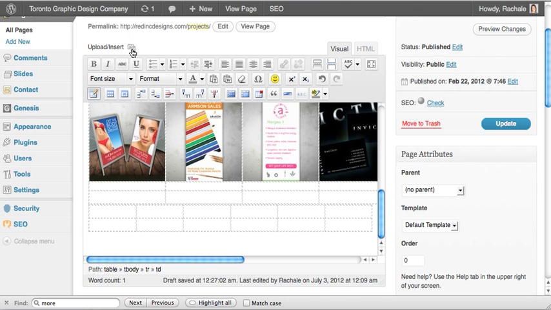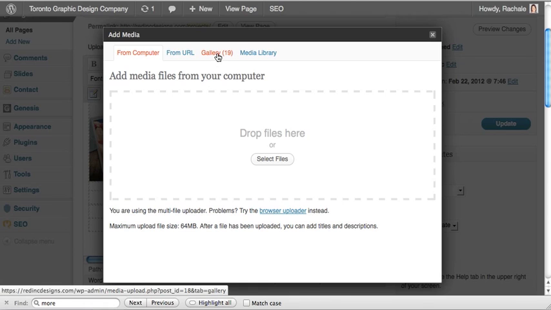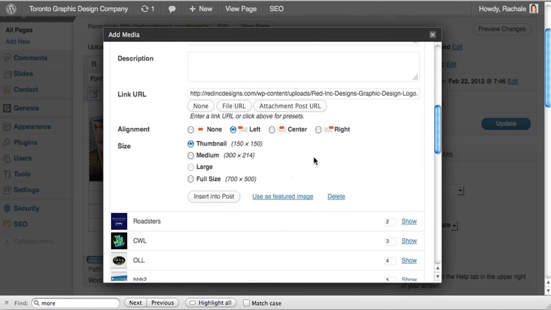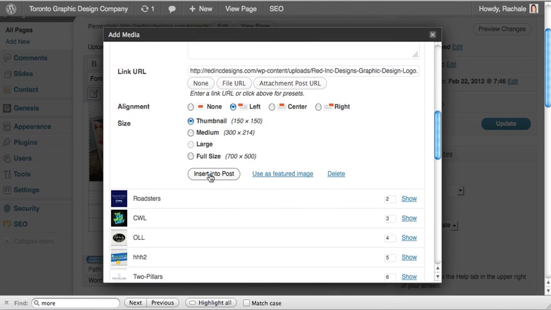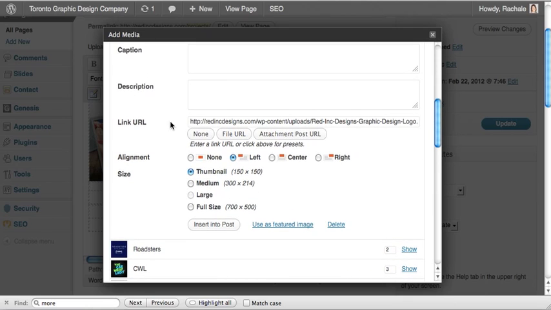So let's just practice entering in another photo. Let's say we go to the gallery. We've already uploaded these. I know that this is already on the page, but we're just going to pretend that we're creating it from fresh. We're going to want it to say thumbnail, but we want the link URL to be the file URL.